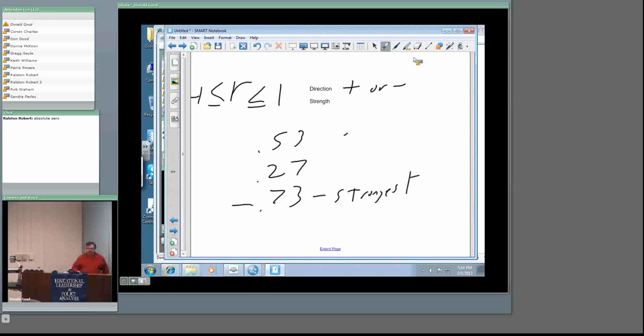Yes, the negative 0.73 is the strongest of all the three correlation numbers I gave you, because it's furthest away from zero. Mathematically, we use the term absolute value. I used this before, back when we were calculating the standard deviations, the first and only time we did them by hand. I talked about the absolute value meaning furthest from the mean. This is furthest from zero. So the one that's furthest from zero has the strongest correlation. In this case, it's a negative correlation because it's negative 0.73. So two things: strength and direction.